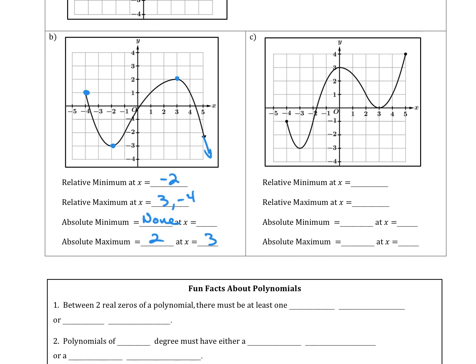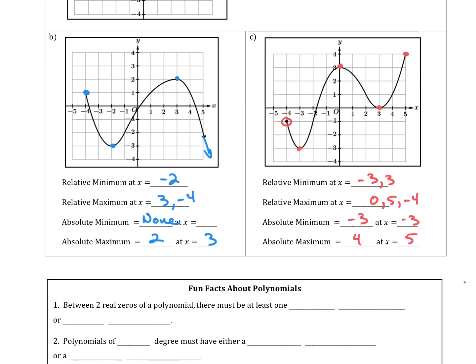Miranda, help me out. Relative minimum is x equals -3. And 3. Beautiful. What else we got? Relative max? At 0 and 5. And? -4. And -4. All right. And then, does it have any absolute minimums? Yeah, -3 at x equals -3. Good. And then, does it have any absolute maximums? 4 at x equals 5. Beautiful.